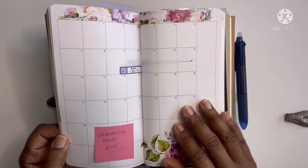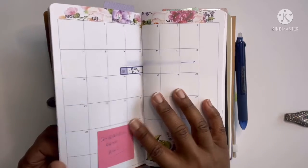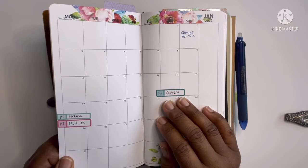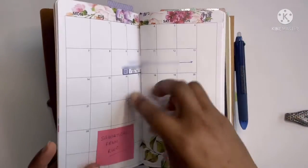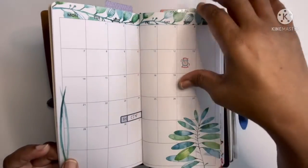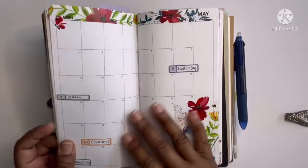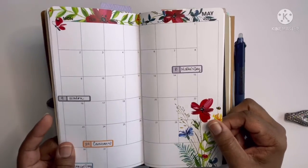And I just pretty much put birthdays in here. I put, you know, if we're going to be out of town somewhere that may affect my ability to attend church or attend some kind of meeting or organizational gathering that I might need to go to that's related to church. I put those kinds of things in here. So I've got birthdays on these little label stickers. I've got an upcoming trip marked off in here. I've got, you know, spring forward, birthdays, and I just love the florals and botanical prints in here. This is just really a beautiful calendar. I've got Easter. It's a month on 2 pages, so it's plenty big enough to write anything in here that I might want to write. I've got holidays in here.